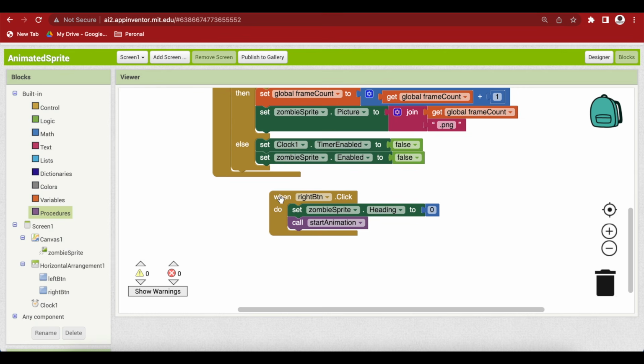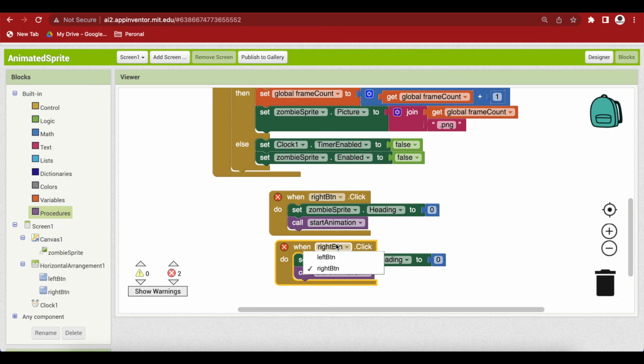Now duplicate, choose left button here, and we just need to change our heading to 180 to make sure that it now moves towards the left. So we're done. I hope you have fun animating your sprites this way. This is very much needed while making games with a better user experience, as game players would be more fascinated by a zombie actually doing that clumsy zombie walk instead of just sliding left and right. You just need different frames or costumes for your image and a clock sensor to shift between the different costumes.